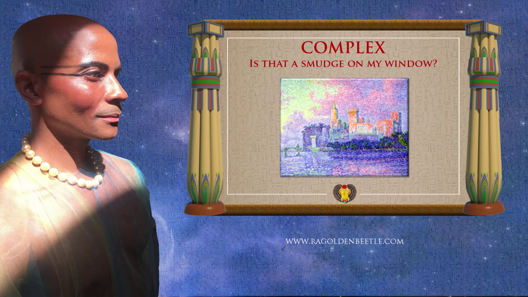That's complex perception. It's saying, I will trust this small little event in my life. And perhaps this event is the beginning of a new mosaic. Perhaps it's the first stroke of an impressionistic painting that I have not yet fully seen. I have not yet framed. I'm not sure what the picture is of, but I'm going to trust that there's a meaning to this little stroke in my life, this little event. It's part of a bigger plan. Is that a smudge on my window?